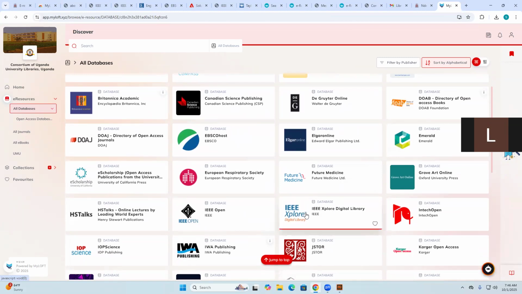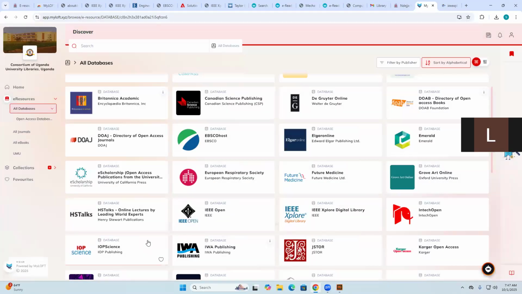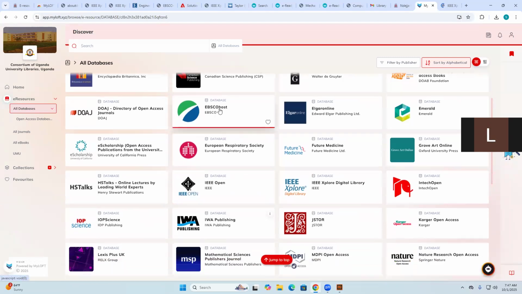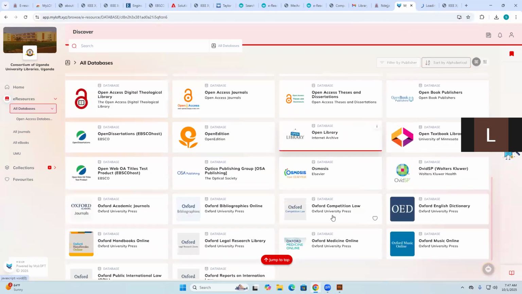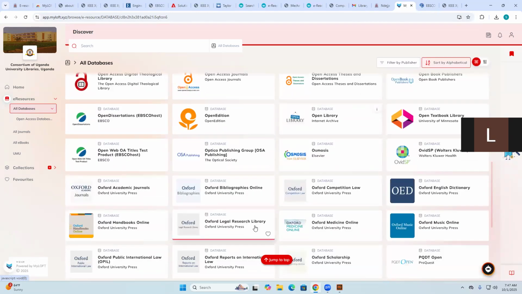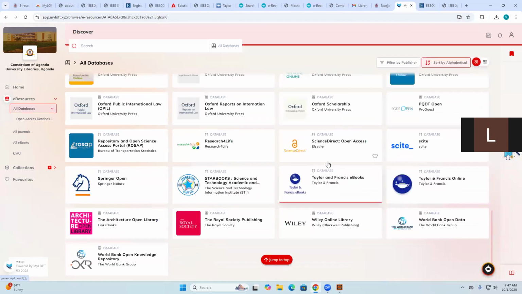For IEEE, you go for IEEE Xplore Digital Library, not IEEE Open. The moment you click on IEEE, it opens in a new page. The moment you click on EBSCO, it will open in a new page. Click on Taylor and Francis books to open it, and Taylor and Francis articles to open it.